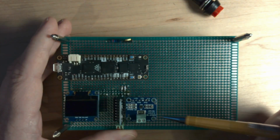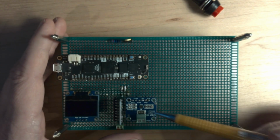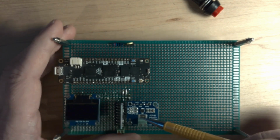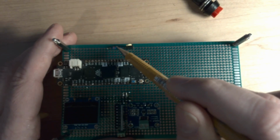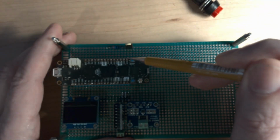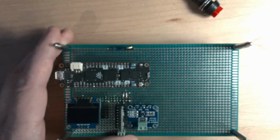This is an INA219 so that I can do some power measurement. I'm going to do a video on that in the future, but what's more interesting, what I want to talk about today, is this little thing that I've put in up here. Really what I've got is a pull-up resistor going to one of these lines, and it comes over to D05, so one of the inputs, and then the other one goes to ground.